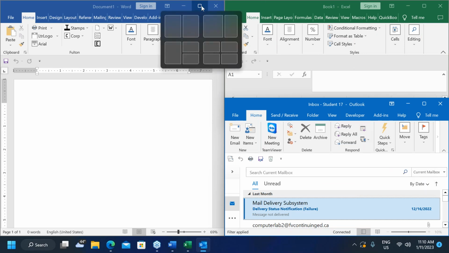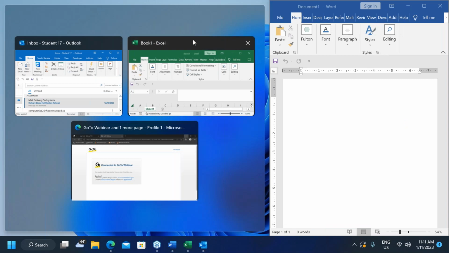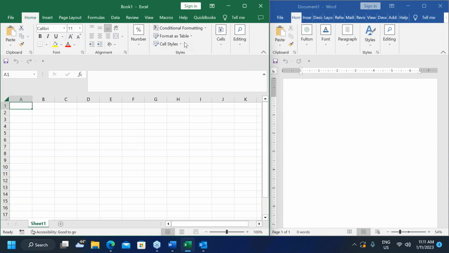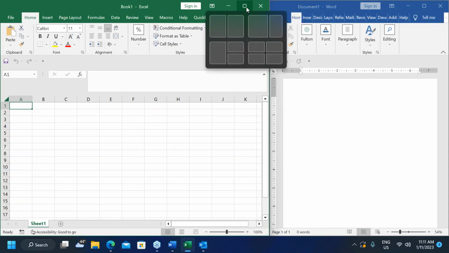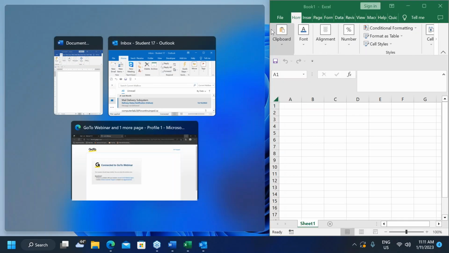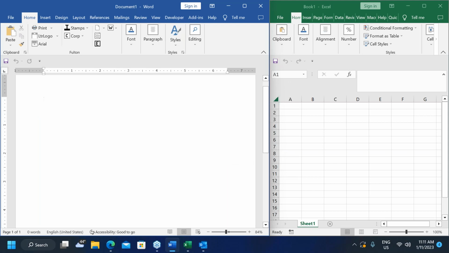And now if I went back to this one, now Word should end up on the right. And now I'm going to just choose Excel, and now Excel will be on the left. So when you hover on the icon, whichever window you're in, you're choosing where you want that window to go first. So now I'm going to do this, and now the windows that show up over here are the ones that are available. And again, you just click the one that you want, and then it will be displayed beside it.